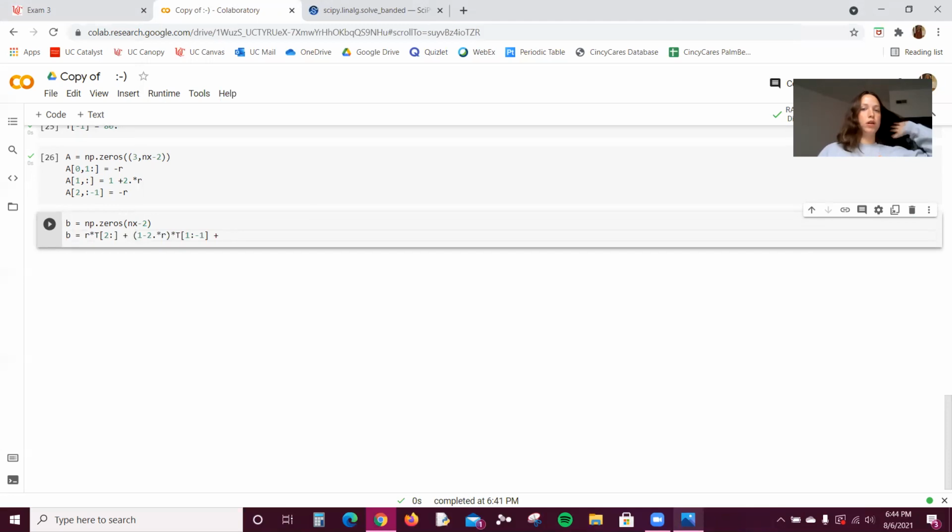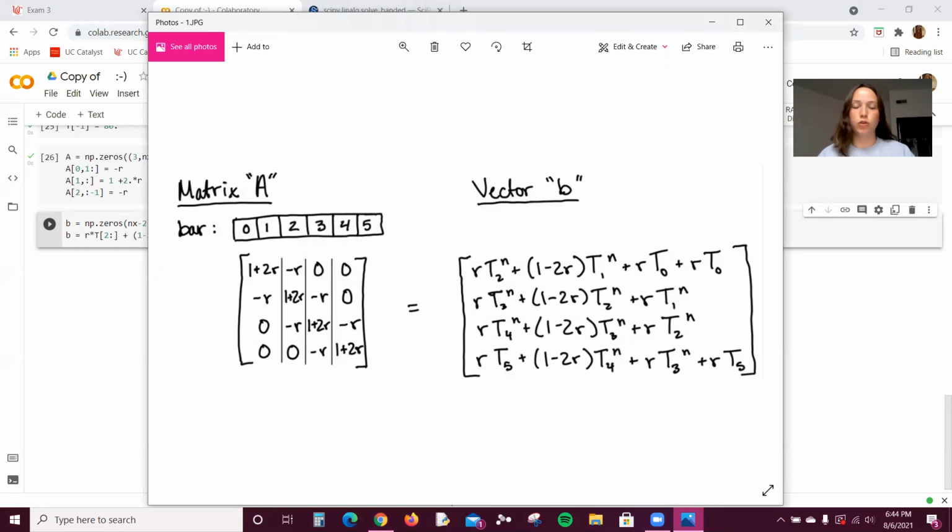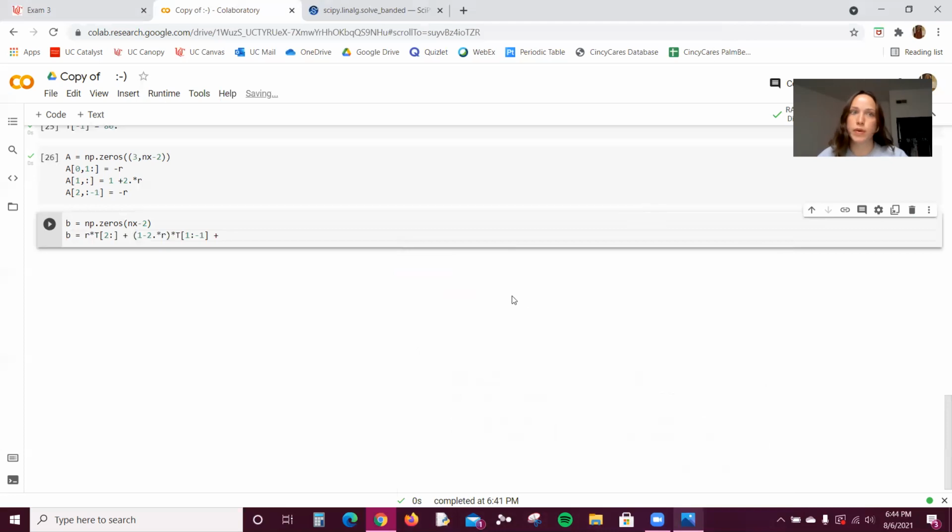And then our lower diagonal is just going to be, or not our lower diagonal, but our last part of the expression. Also, really quickly noted, obviously the first and last equations of the vector are slightly different, but we will account for that later. So just focus on the third term, which is what makes it similar to the equation that we've been using this whole time. So it's r times t, and it'll be everything until 2 values until the end. So everything till the end minus the last one. So that's to negative 2.